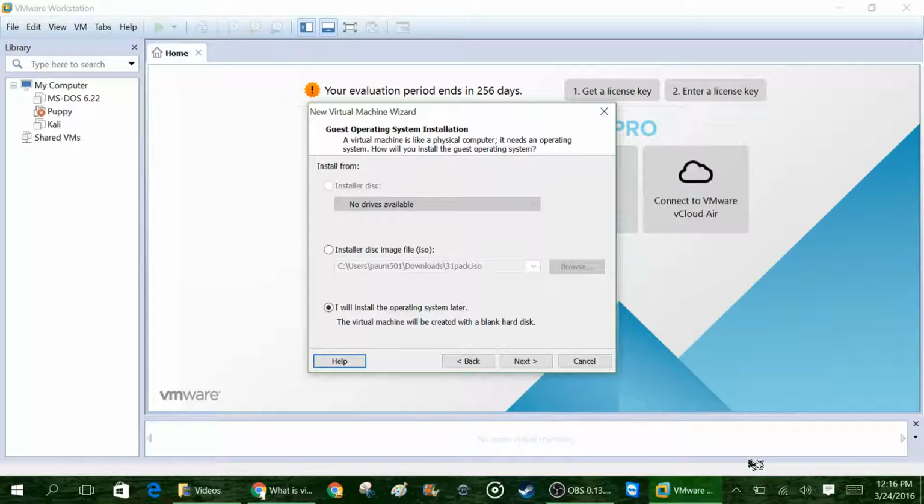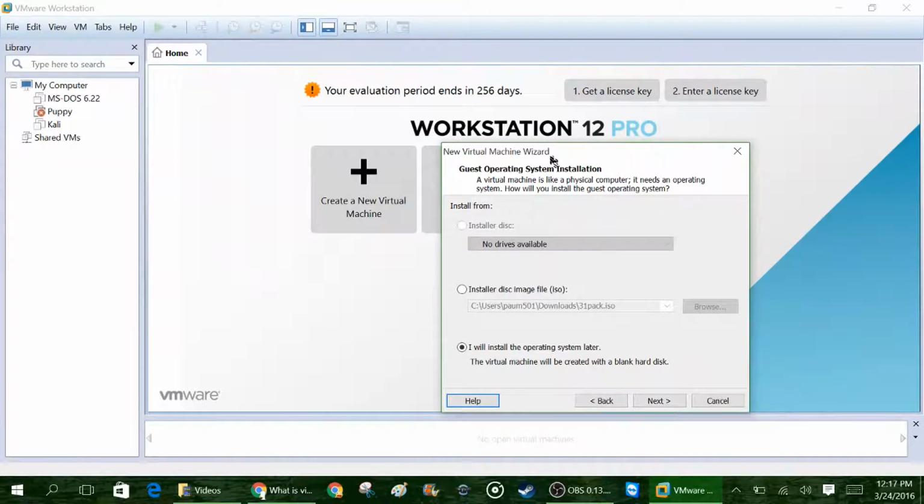This page is the equivalent of sticking in a CD or a USB stick, because a lot of operating systems you can install with a USB now. There are two options. If you've got a disk drive, you can stick in a disk and use that. Or if you've got an ISO, which is an image of that disk in a file format, you can have it on your PC in one file. There's that option too.